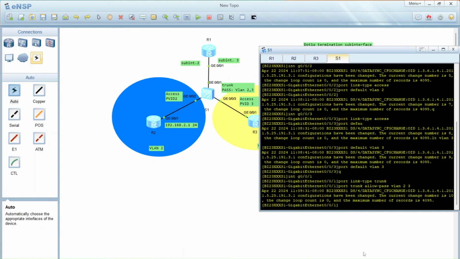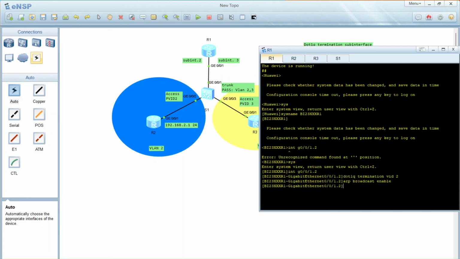The same thing, the IP address you are going to assign is 192.168.2.254 with subnet mask 24.